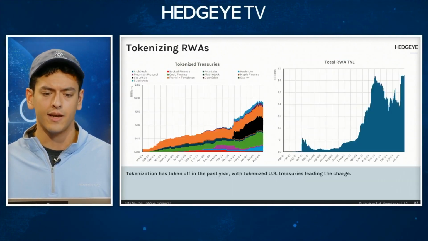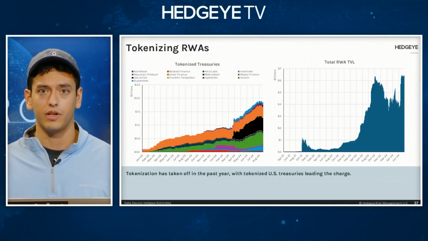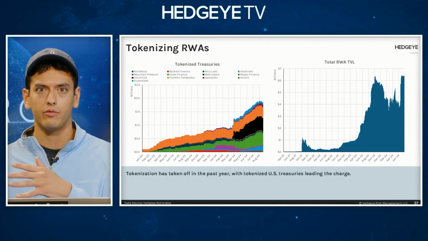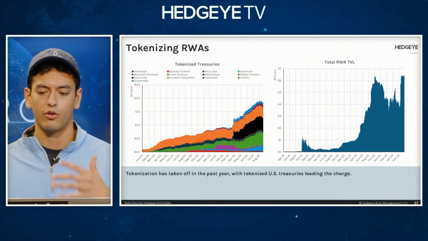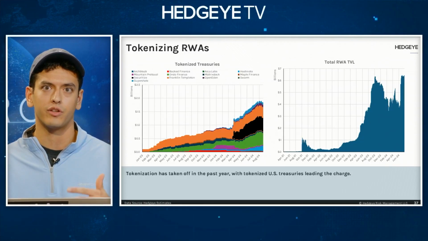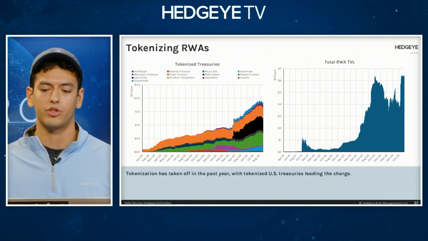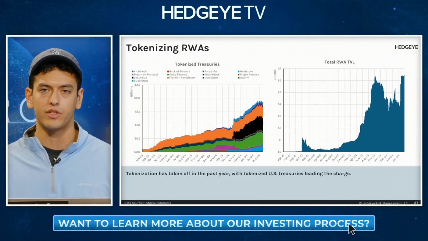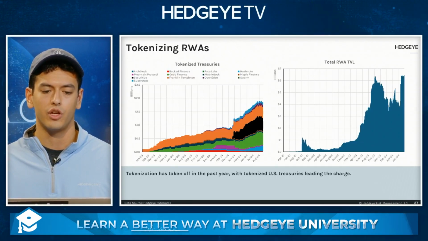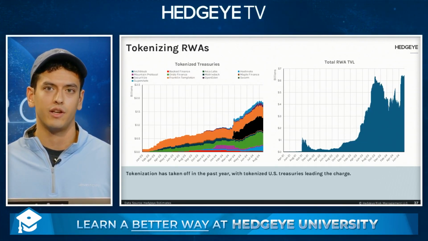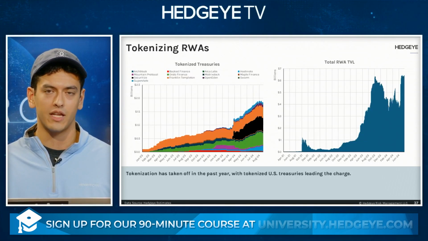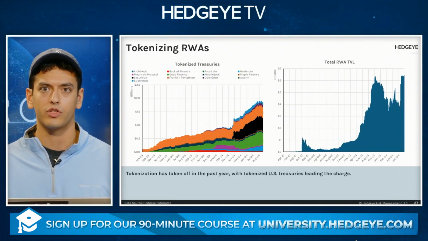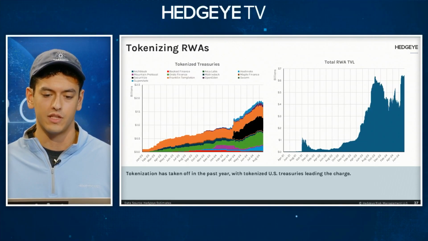And onto the last slide, you can just see the total value locked again of RWA protocols on the right, real world assets. So that's the total money deposited or circulating in these protocols being used to tokenize. And on the left, you see what has so far been the greatest use case of this technology, which is tokenizing US treasuries. This has already kind of been done in the form of stablecoins before this, but in the past year, and especially 2024, there's been huge growth in this specifically.